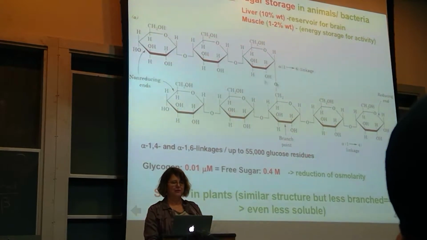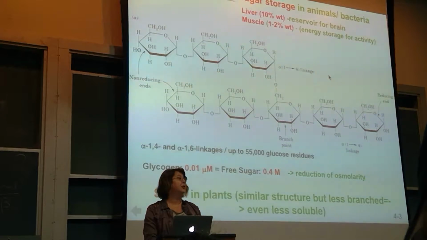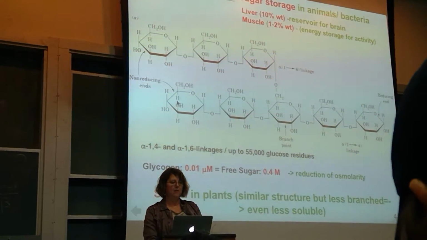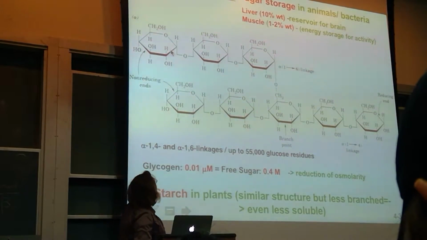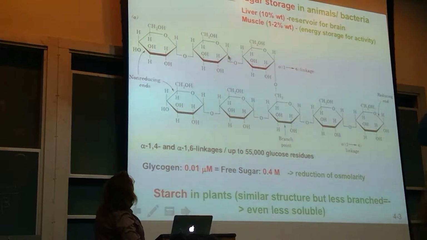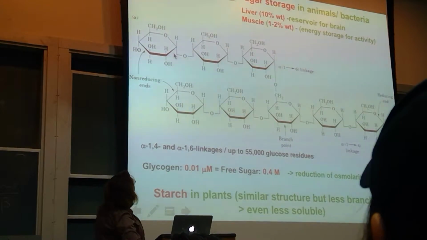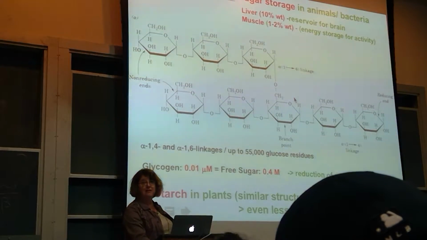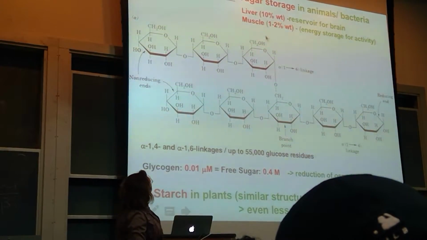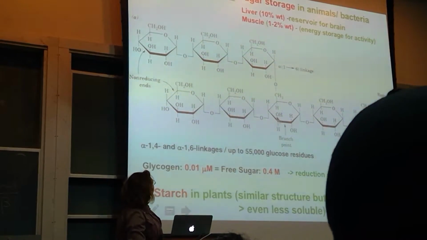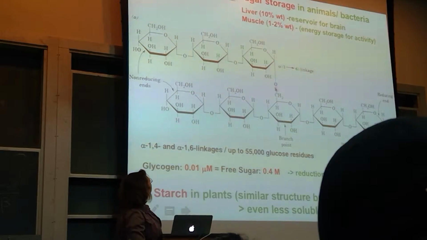If we look at this structure, this is a sugar polymer, and it has a number of things. It has these alpha-1,4 linkages. So the 1,4 linkage will be position 1, and then here it's 1, 2, 3, 4. That's a 1,4 linkage. And then you have branches, which are the 1,6 linkage. Again, we're at position 1, and here we're at 1, 2, 3, 4, 5, 6 to get this alpha-1,6 linkage.